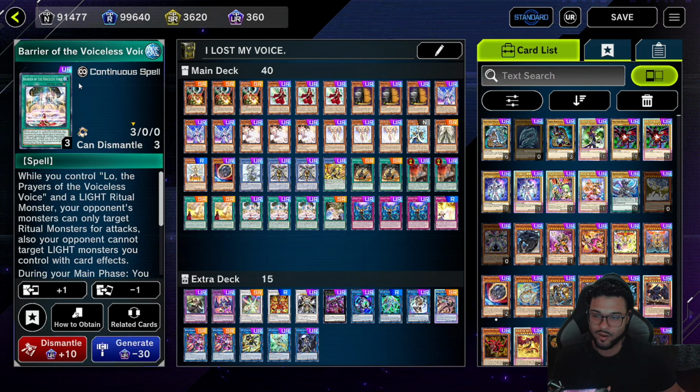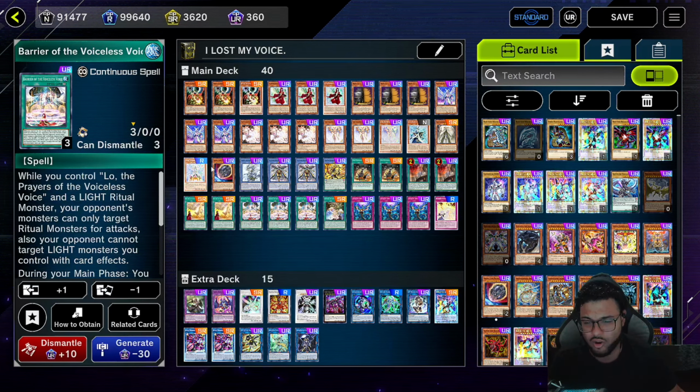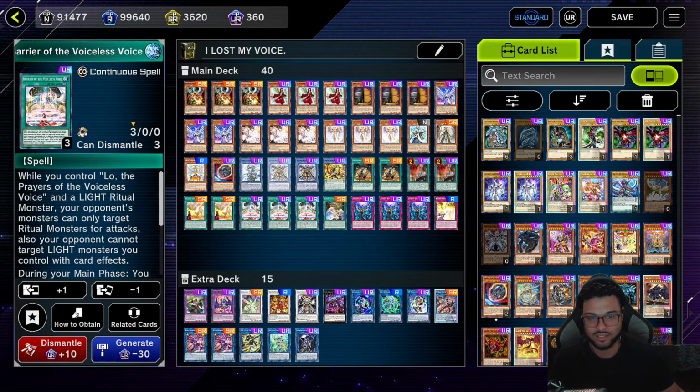Then we're gonna run 3 Barriers of the Voiceless Voice. This thing technically could also be a kind of 1-card combo into something. But this thing is tough. It protects your light monsters from being destroyed, targeted, and all the extra shenanigans, which is really cool. And it also searches out one of your Voiceless Voice cards, right?